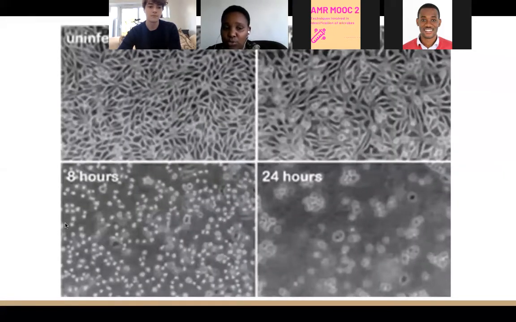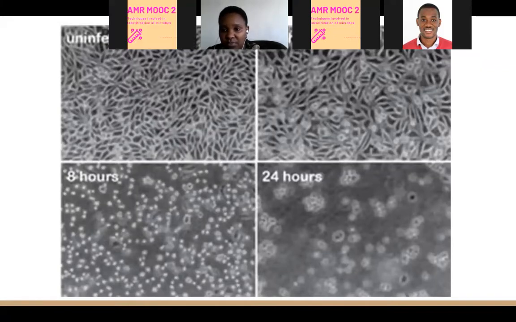For example, what you see in front are Vero E6 cell lines, which are used to grow a number of viruses. But in this case, we are using them to grow Rift Valley fever virus. In an uninfected part, you can observe a mesh-like structure where you can see the intact structure of cells, which is called the confluent monolayer. We don't see any space in an uninfected cell.